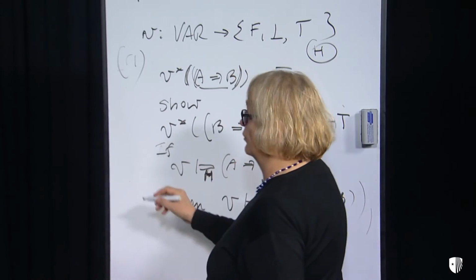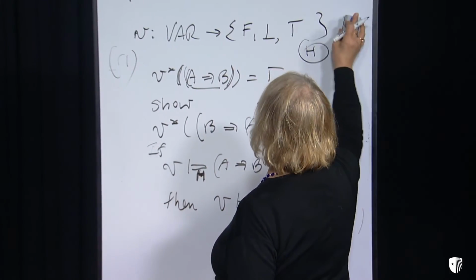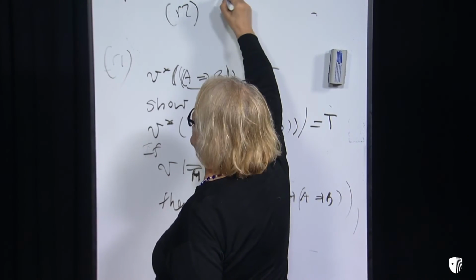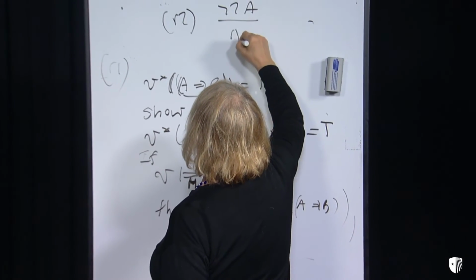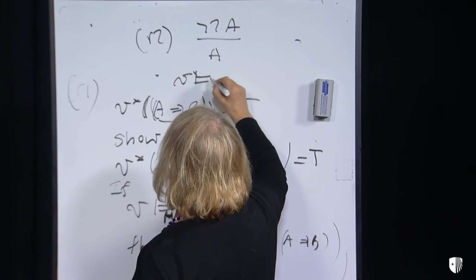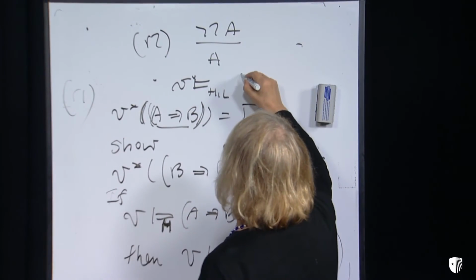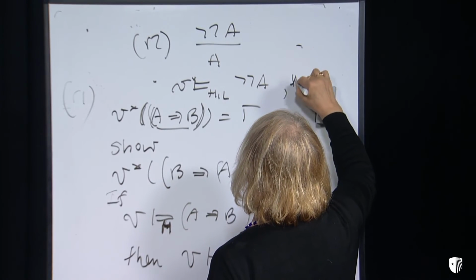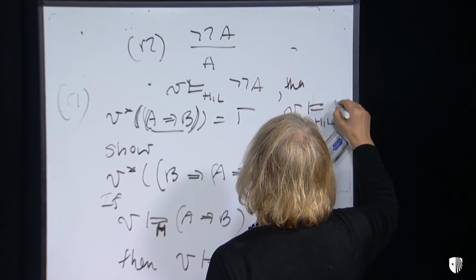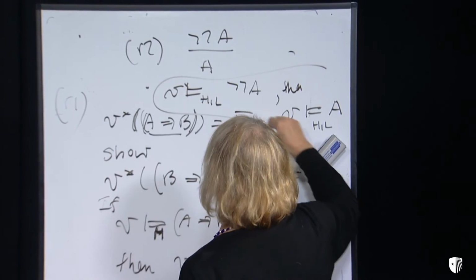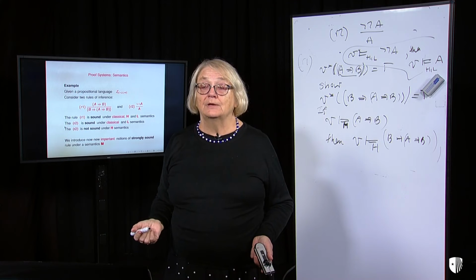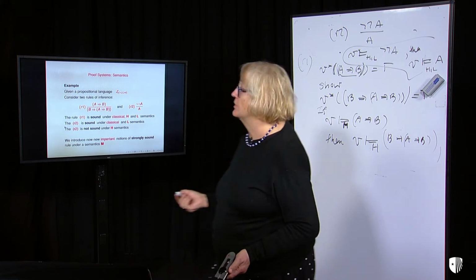And for rule 2, rule 2 says double negation A. So really, if V is a model in H of double negation, then V is a model in H of A, and this is by simple verification. That's why we played with those semantics in chapter 3. And it's not sound under the H semantics because of that.